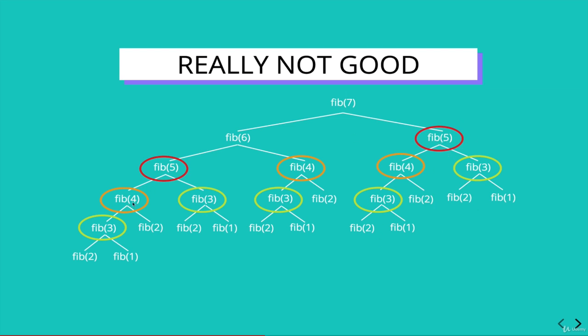Same thing, fib of 4 is stored in there. And so once we get to fib of 4 here, we can use that. And we wouldn't even need to use it here because we would have stored fib of 5, which removes this entire chunk anyway. So now imagine fib of 100. It's going to be a huge tree with a lot of those limbs chopped off, saving a lot of time.